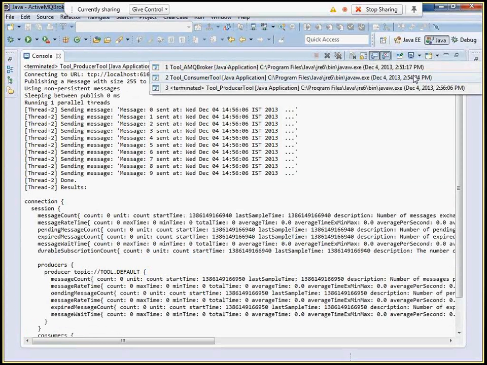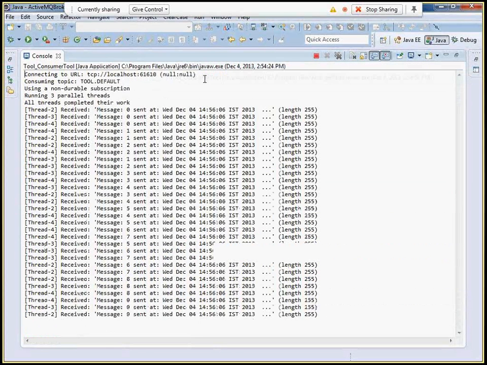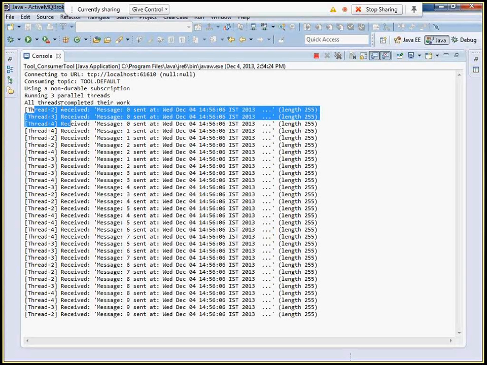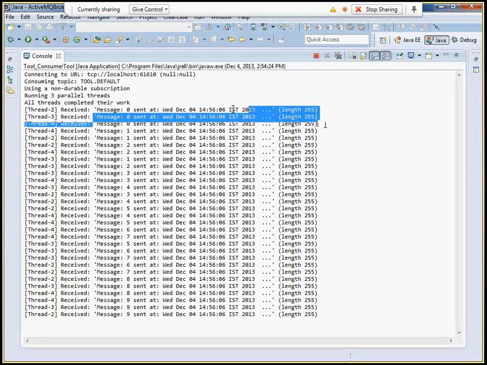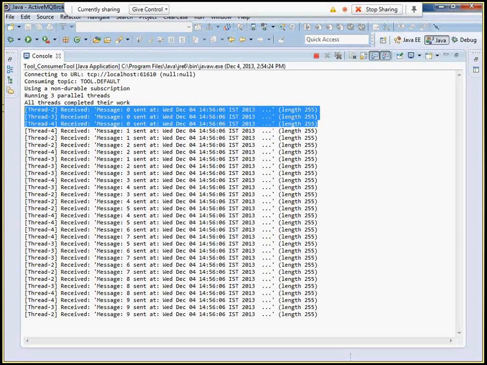There were three receivers receiving messages, and this is the topic. The thread just picks a random name. So all of them got the message. This message was replicated thrice and was delivered to all 3 receivers.